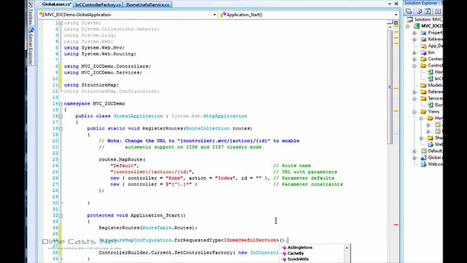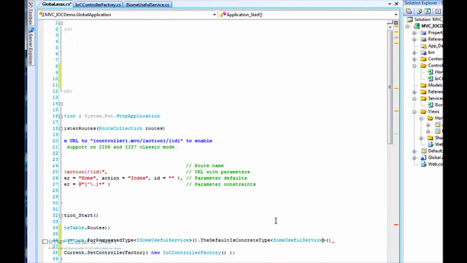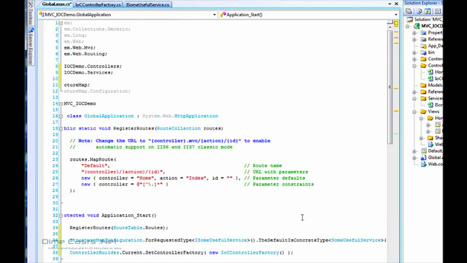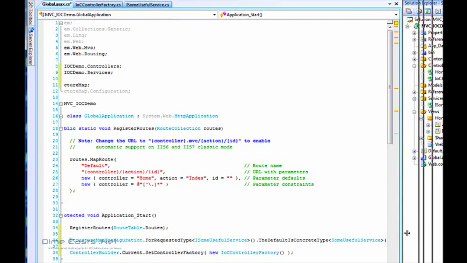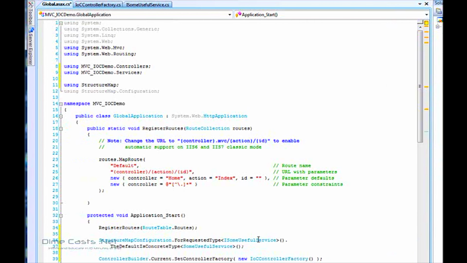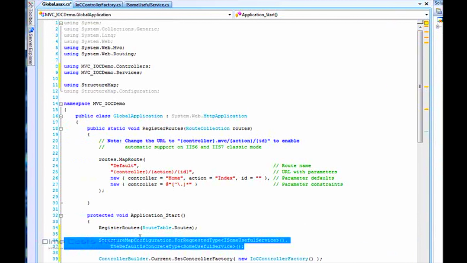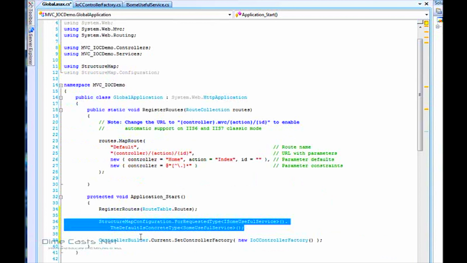I am not fingering this correctly. There we go. Let's go ahead and move this over here real quick. Now normally you would not want to put all your registration code within your app start. You'd probably want to put that over into a shared class, that way you can use it elsewhere. For this demo we'll go ahead and keep it in here.